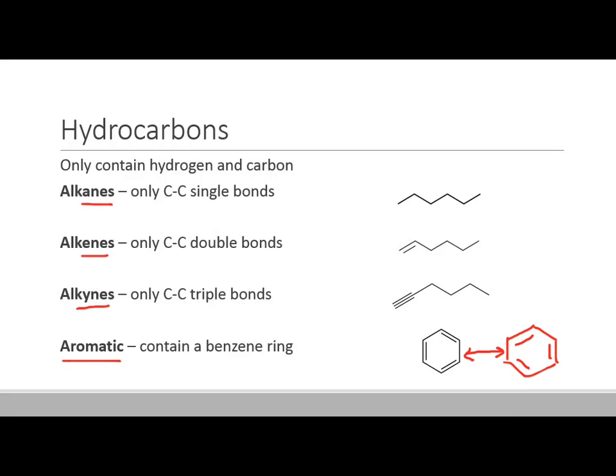So the actual benzene molecule, or the benzene ring, is actually a hybrid of the 2. So instead of having single, double, single, double, single, double bonds, you actually have 6 identical bonds, and they are all the strength of about 1.5 bond. And so these behave differently than a normal alkene. So it gets its own functional group.